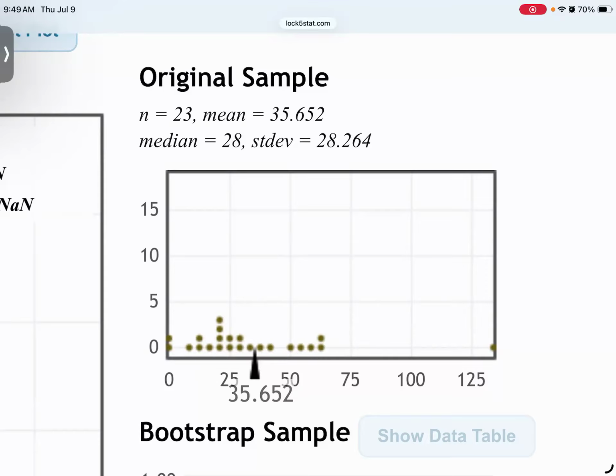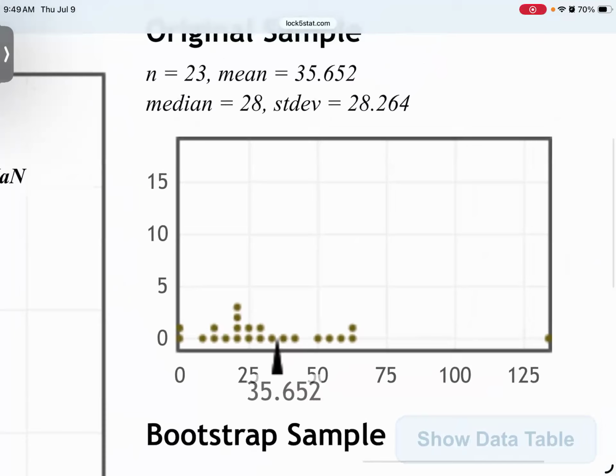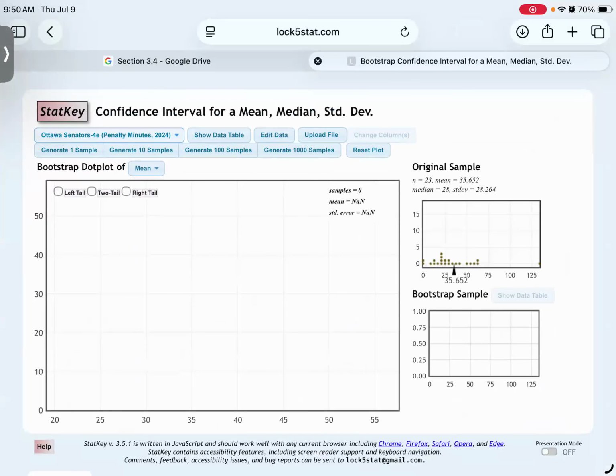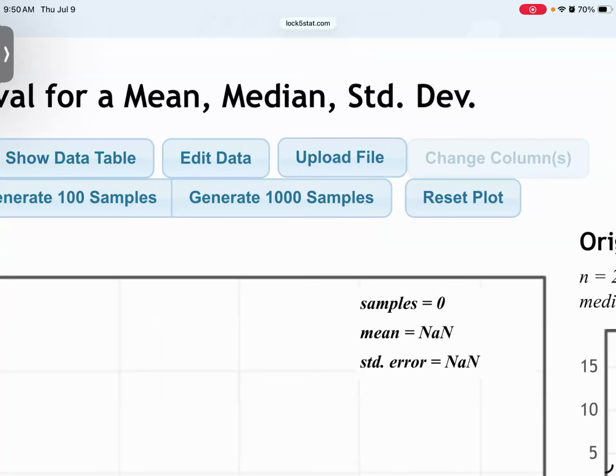Right now, this one sample has a standard deviation, meaning how much the values for these 23 players differ from each other. But that's not the same thing as standard error. Standard error is when you have a bunch of samples, and right now we've just got this one. So in order to create our standard error, right there is where you can generate 1,000 of them.